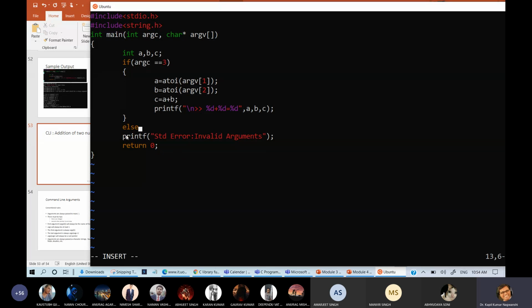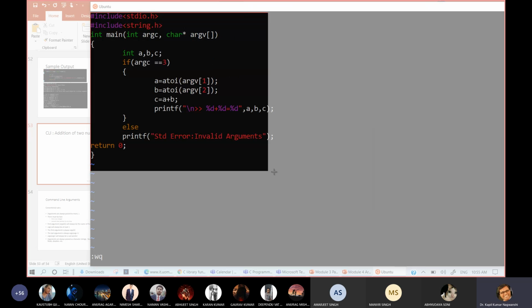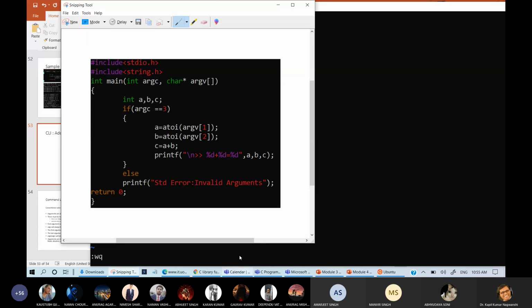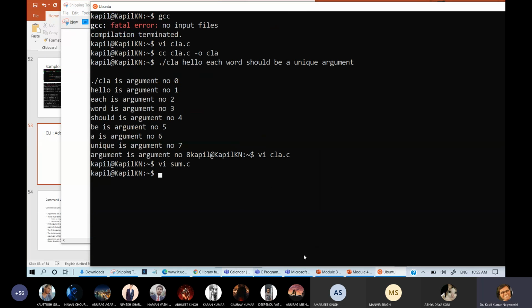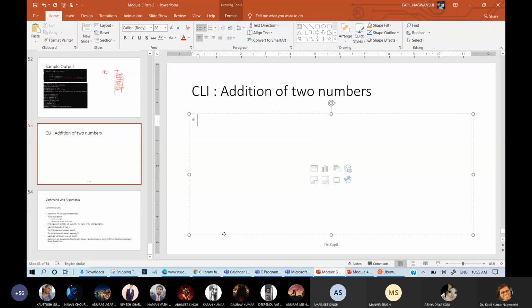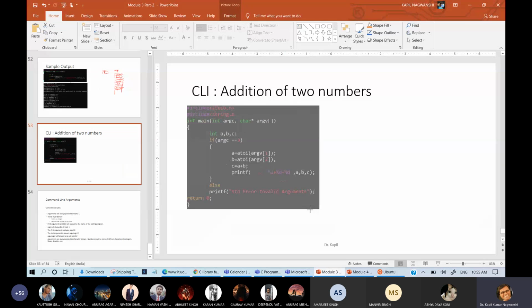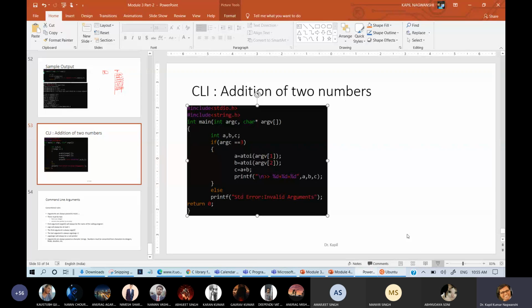Fine. This is our program written in C language. Now let us see what each thing will do.